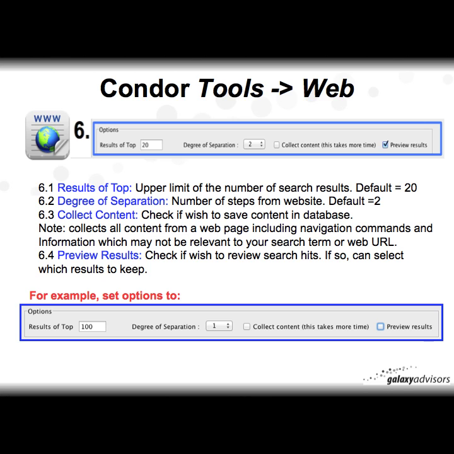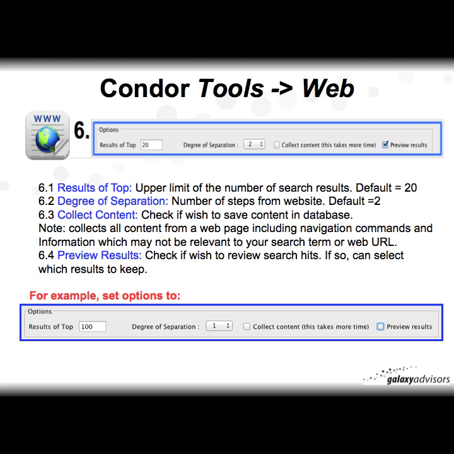Degree of separation is the number of steps away from that website or search term to another one. Here, the default is set to 2, so it says given this site where it found your term on, I'm going to go out one website, then to another one, 2 for 2. Here, be careful if you set this very high and you have a high one up there. So this is going to be 20 if it finds 20, and then it's going to go to the next degree and find all those that are connected to those 20. So you can see it can multiply pretty fast.